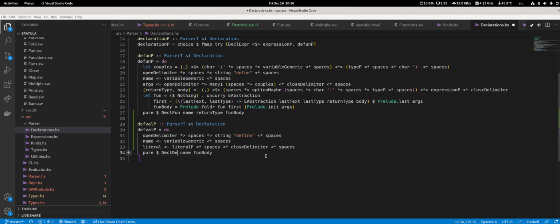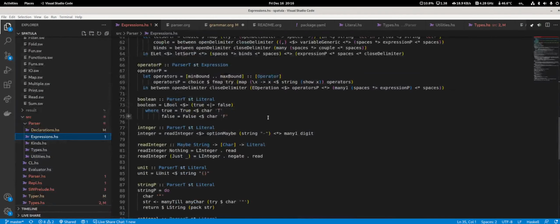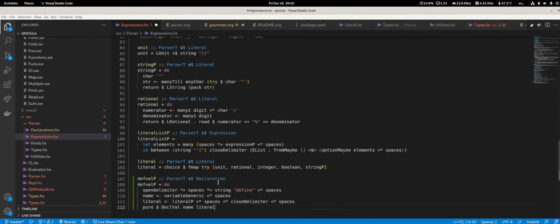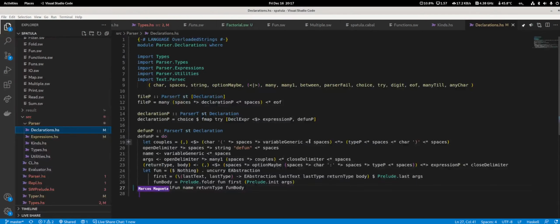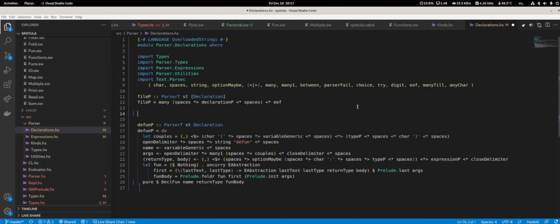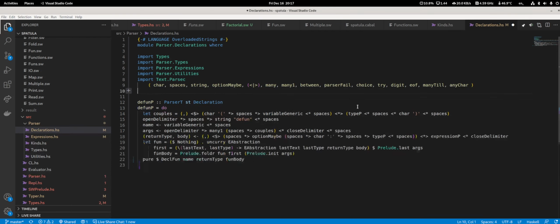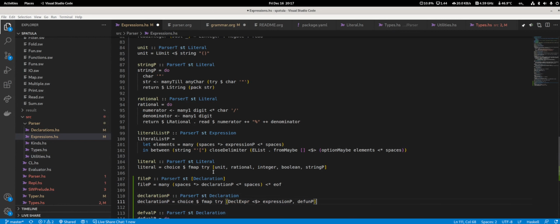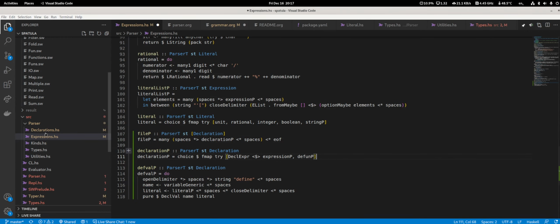And then we do def val, declare val, which is basically a name and a literal. And that's pretty much it. Yeah, that should be enough. But unfortunately, at least for now, I'm going to move this function to the other file. We're going to have to move this stuff there, I guess. Oh, no, we don't. We just move this thing. Okay, that's cool. These will go. Clear stuff, etc.